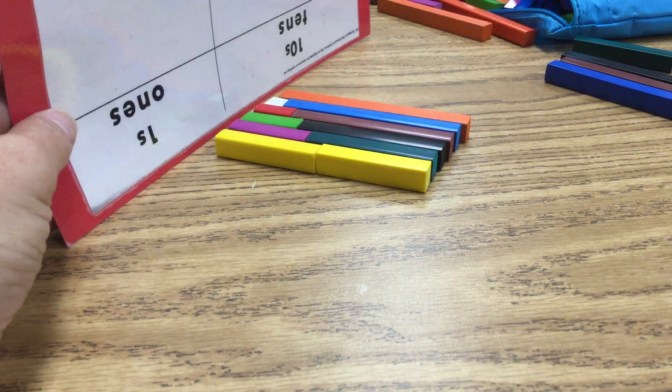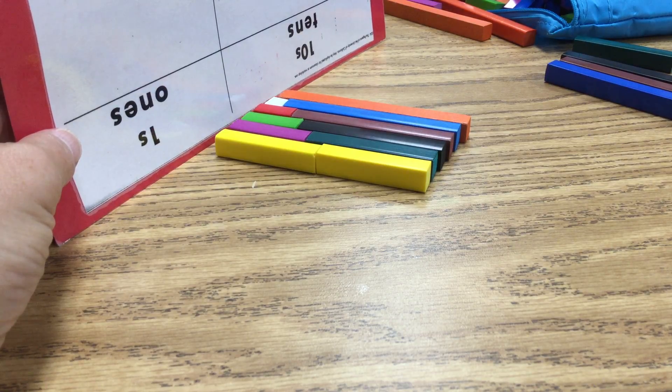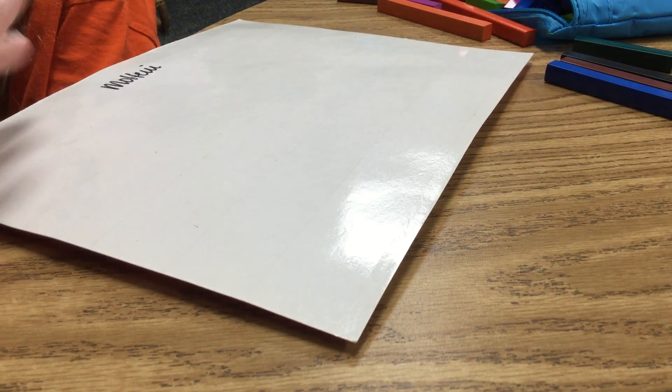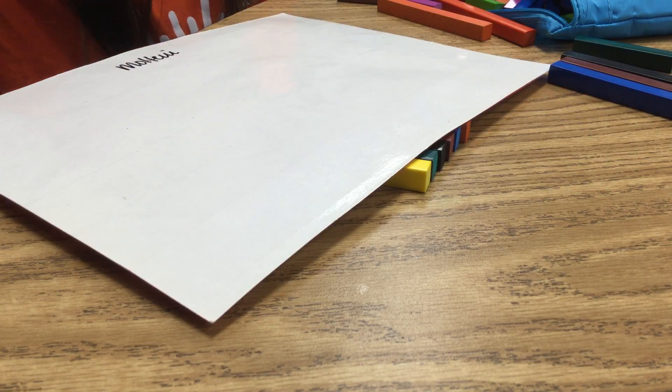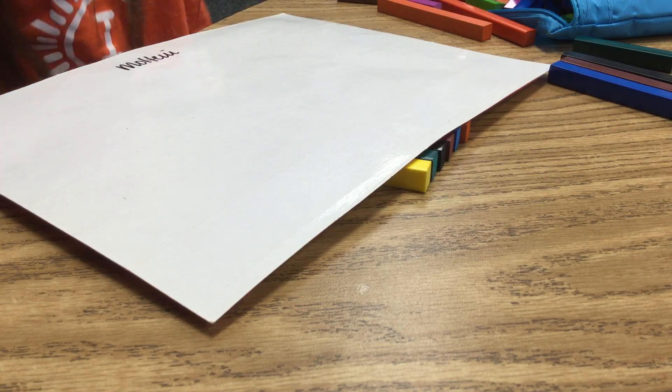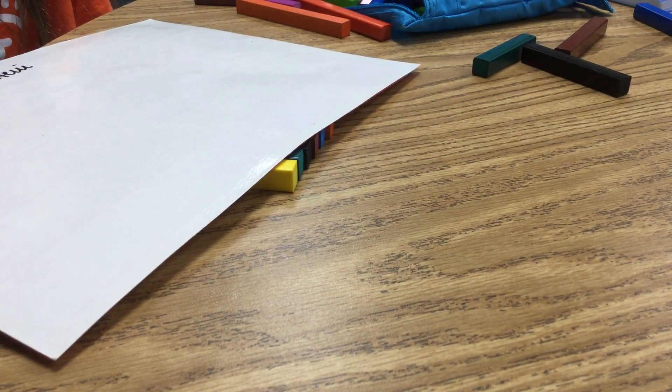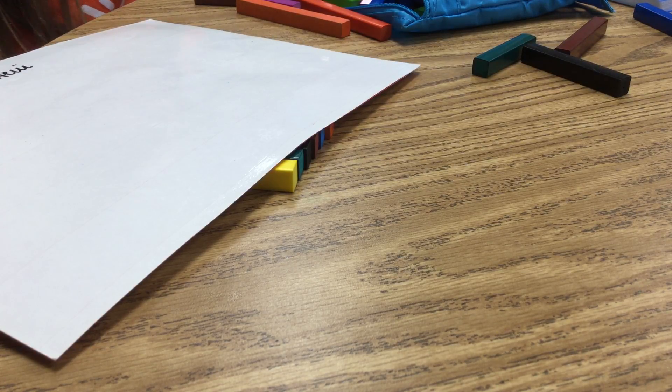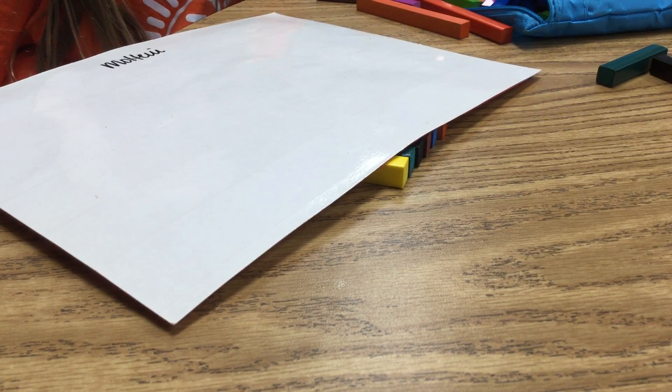So, now if I asked you a color, could you tell me what number it is? So, if I said, what number is black? 7. Very good. I'm so proud of you. I can't believe how much you've learned already. What about, what number is purple? 4. What number is yellow? 5. What number is blue? 9. Good. Because I can definitely see it right here. You can see it right over there, yeah. We should probably mix those up a little. What about light green? What's light green? 3. Good. And what is red? 2. Good. I see you looking at the rods. Do you feel like you know it in your head, though? Yeah? Okay. How about, I'm going to ask you one last one. What is brown? 8. Nice.